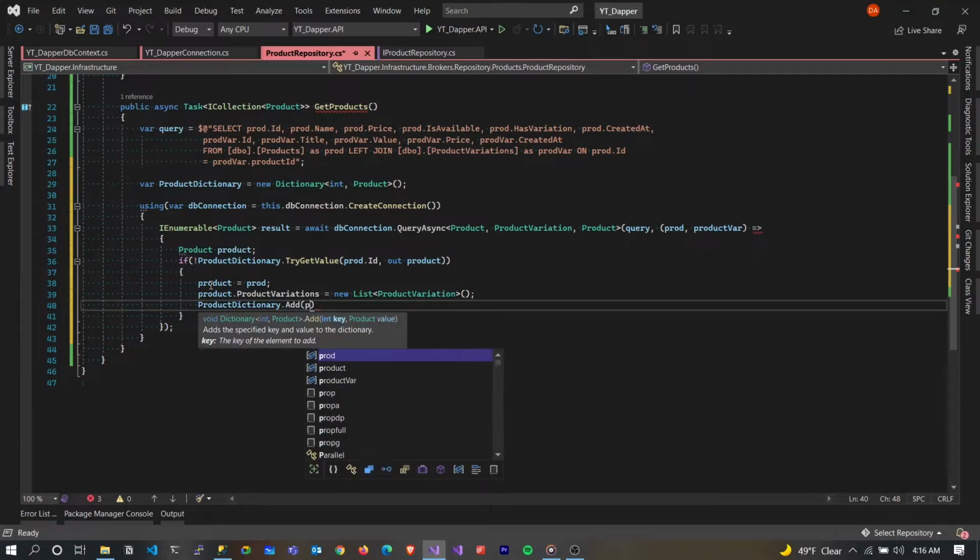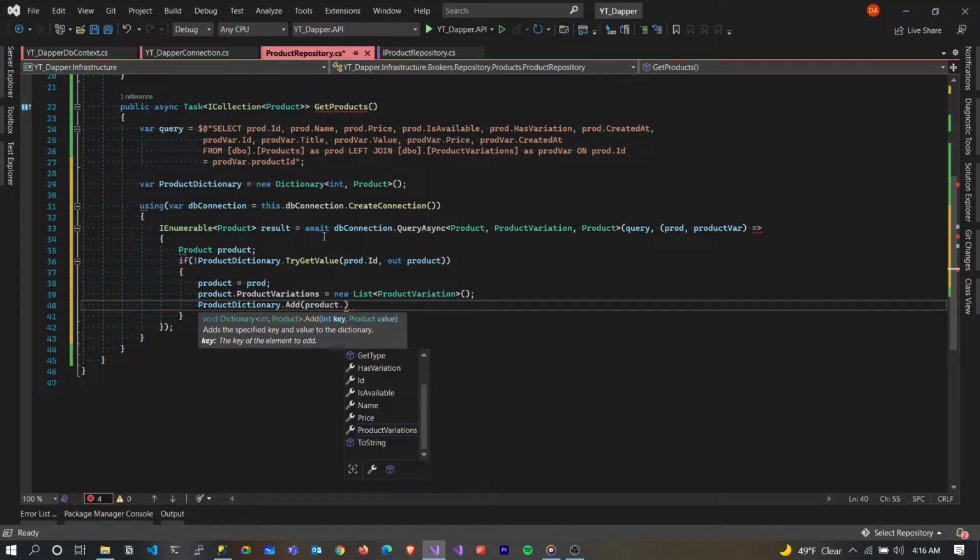dot add. So we want to add that particular product to the product dictionary so that when it's repeating this logic again, it can flag it that we already have it in. It's not going to have to do this, and we are not going to have multiple repetition of the same object.